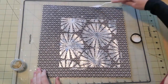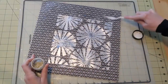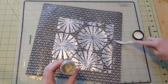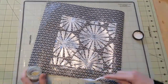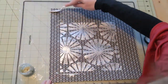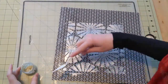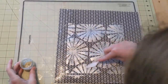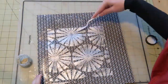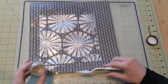And again, since it is a snowy layout and I just can never get enough glitter, I am scraping a very thin layer of Stickles glitter gel in Nebula all over the entire layout, even over the dried stenciling that I just did. And while you can't really see a whole lot of it on the layout, as you move it in the light, it catches all the sparkle and shine. And the glitter gel does have tiny little star sequins in it as well, which you can see when you're looking for it. It just adds another layer of sparkle and shine, which is what I really love.